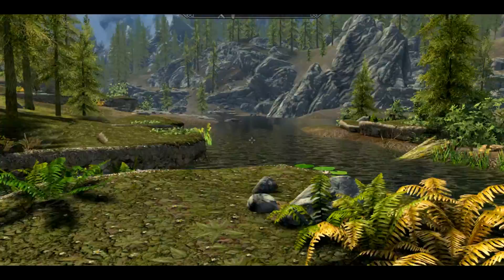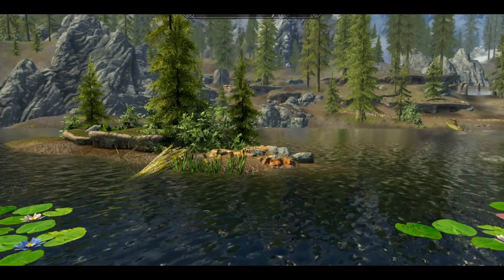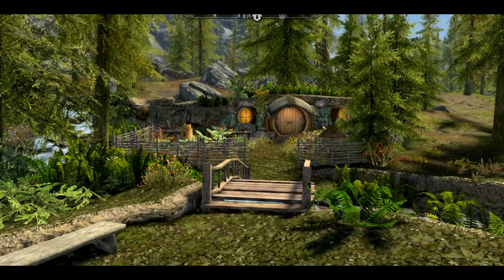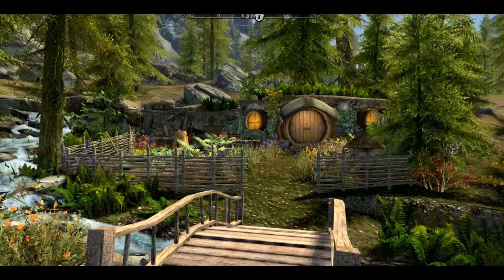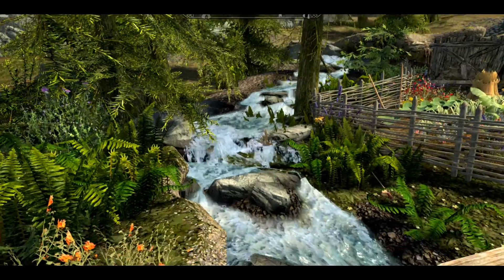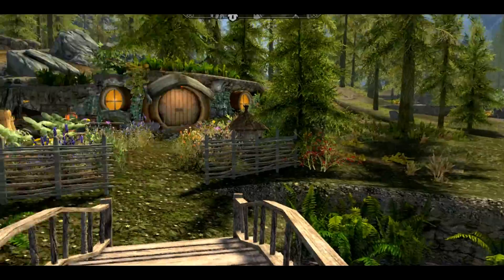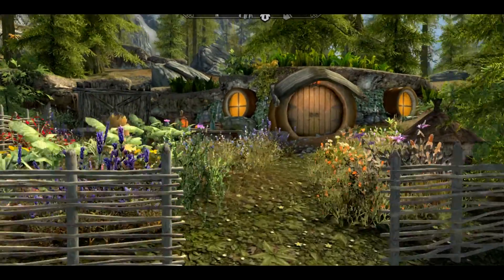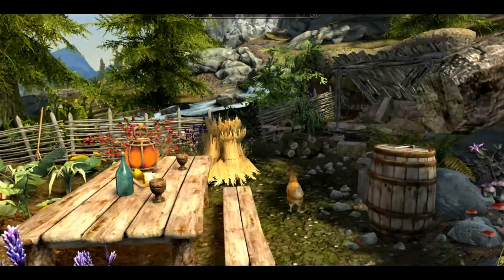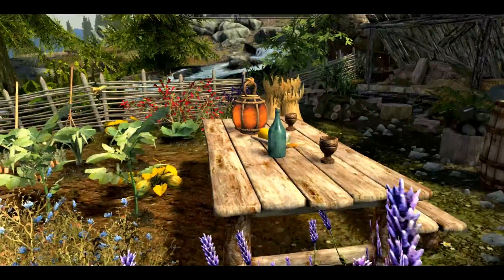Right across from the front of the house there's a couple of clay and ore veins to mine. This is actually the house, and as we all know, no good house is complete without a wooden or stone bridge crossing a creek. This creek is really awesome, and this house just looks awesome — it is obviously inspired by Lord of the Rings, Shire, Hobbit, you know how it is. Beautiful garden, very colorful and lively.